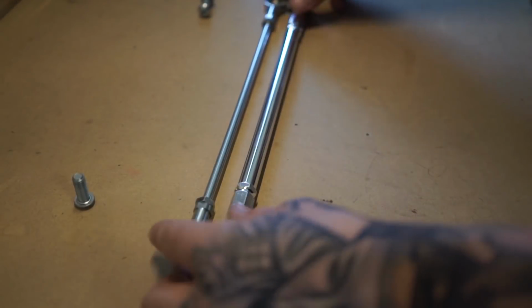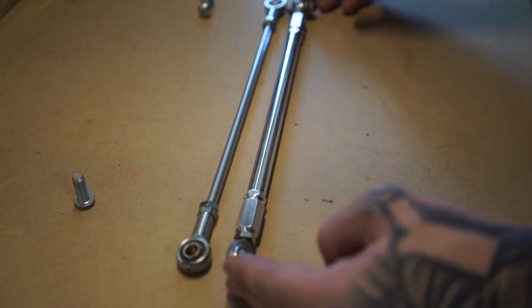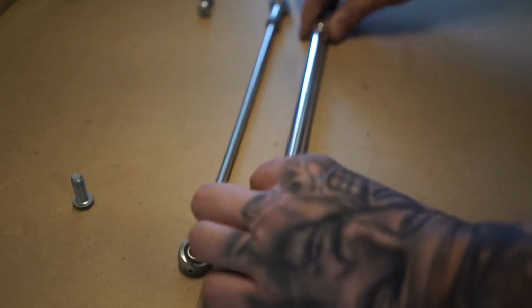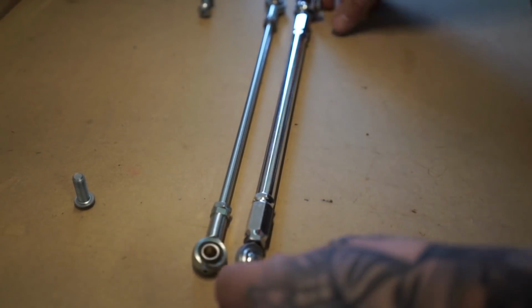So as you can see, the difference is quite beefy. Big difference there. So it's gonna be a lot stiffer when you go to shift, a lot more response on there. The only thing you have to do now is adjust the size of this while it's off. We'll adjust it to match up the size of this, and then it should go right back on.